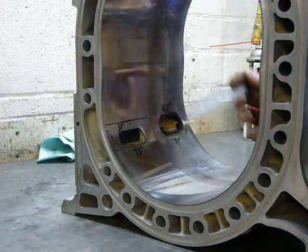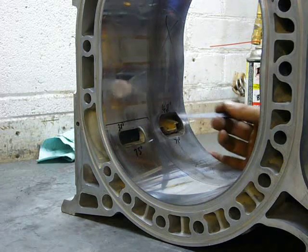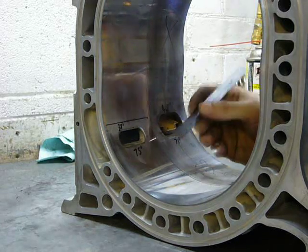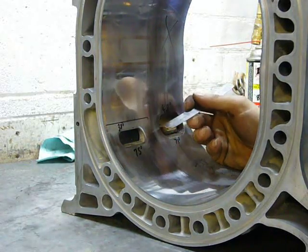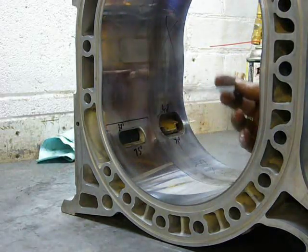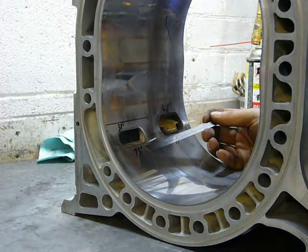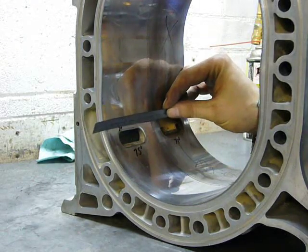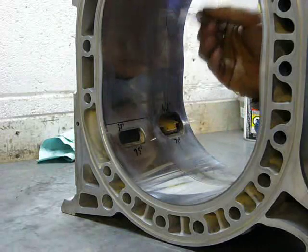It's now time to do the exhaust porting. On the right is a second-gen 13B housing; on the left is my Cosmo 13B housing. The second-gen opens the exhaust port at about 71 degrees and closes it at 48 degrees. The Cosmo is far more conservative, opening at 75 and closing at 38 — that was designed to maintain fuel economy and for the thermal reactor, but it's quite restrictive. What I think I'm going to do is open the exhaust port at the same degree as the second-gen, changing this 75 degrees to 71 degrees, then go halfway between the second-gen and Cosmo on closing. That should be the best compromise between flow and creating overlap with the intake port.